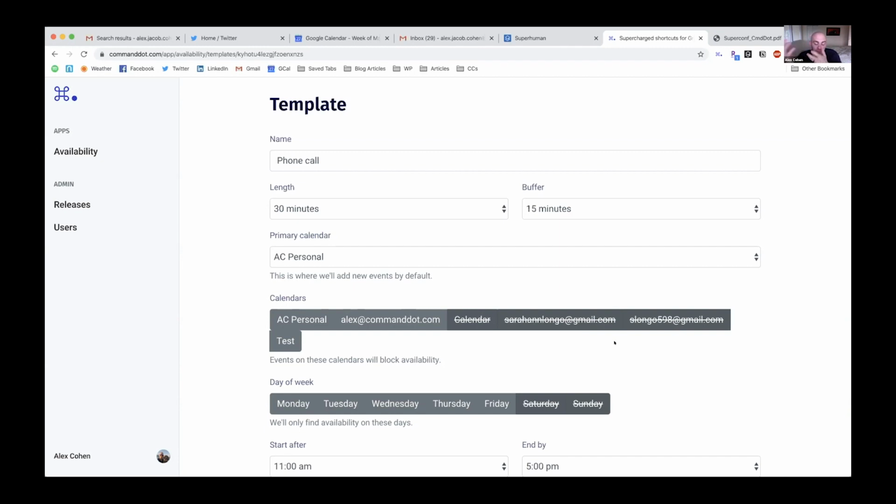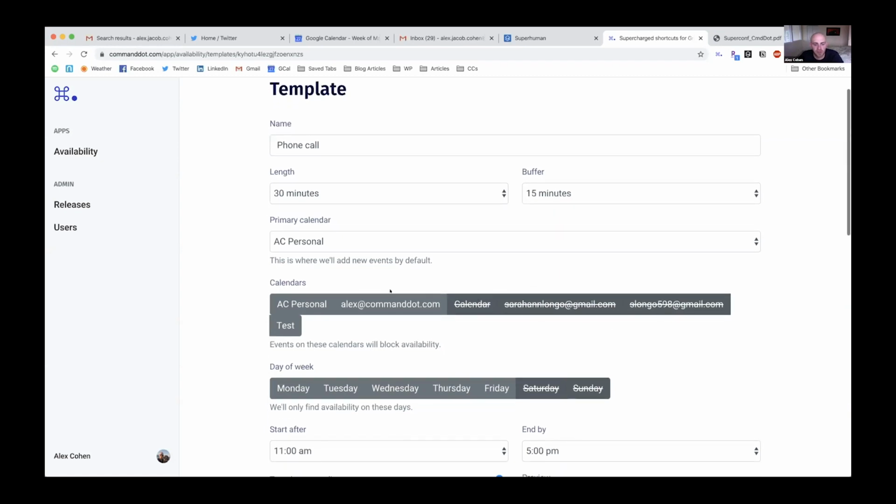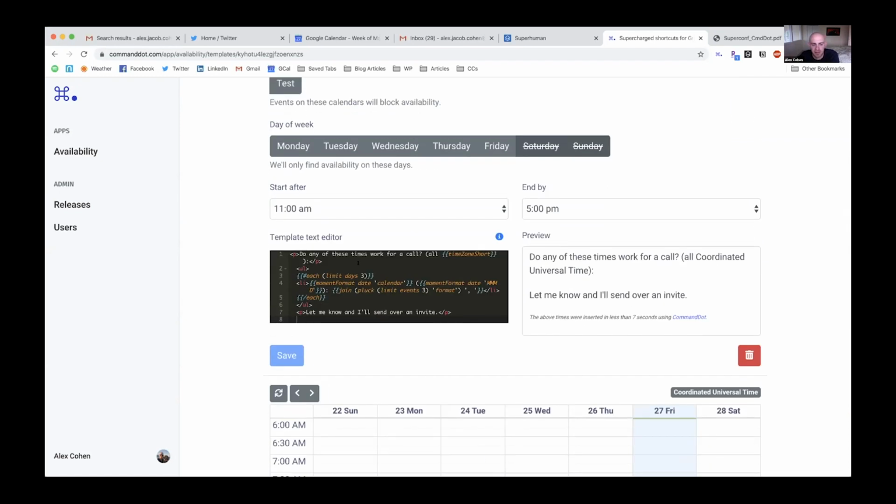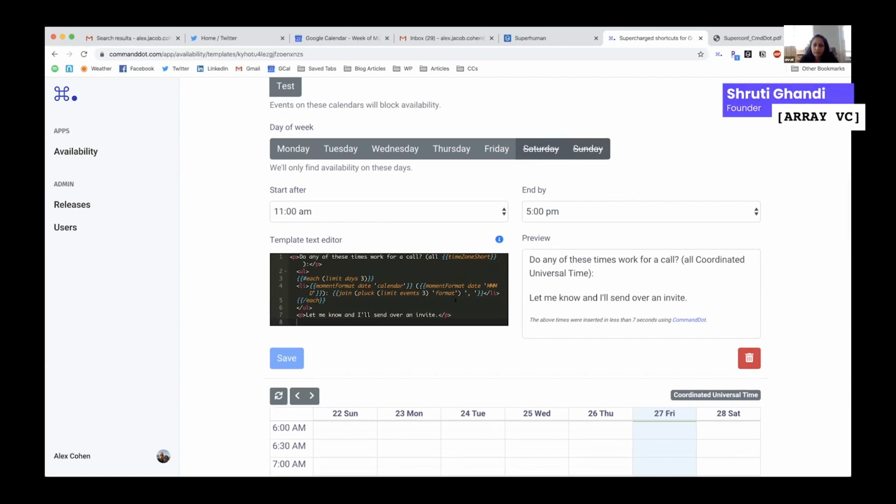Long term, or pretty short term actually, we'll support OAuthing multiple Google accounts. And so if you had 4 or 5 calendars, for each template you'd be able to choose which ones you're including. So sometimes when Zane and I have to hop on a call, I have a template in my other Chrome browser that's for work, that's just for his and my calendars when I'm sharing times externally. And the template down here, the copy usually says like, here are some times that Zane and I can do for a 30-minute call.